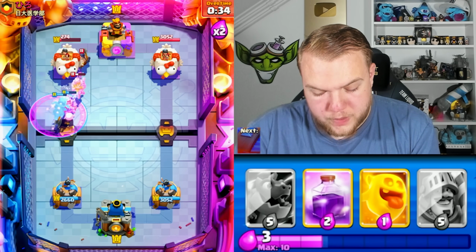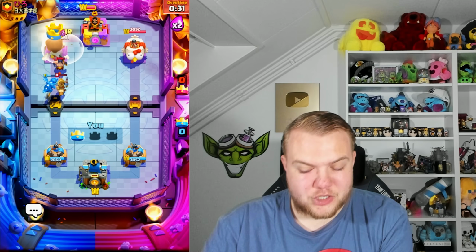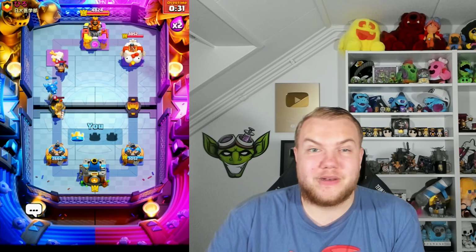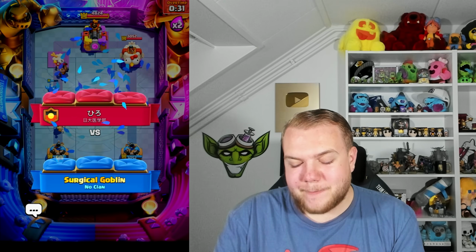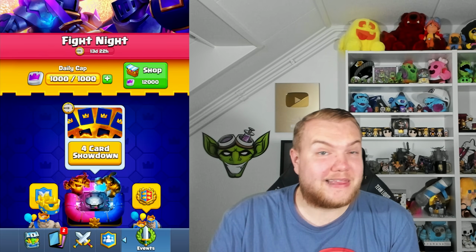Okay, let's here in the meantime go with Prince. Let's see if the Electro Dragon can hopefully chain onto the tower. Nice, that's amazing. And then here we can just use 2 Rage spells back to back, with the Electro Dragon actually being able to chain onto the Prince, onto the Executioner, and then take down the right side tower.